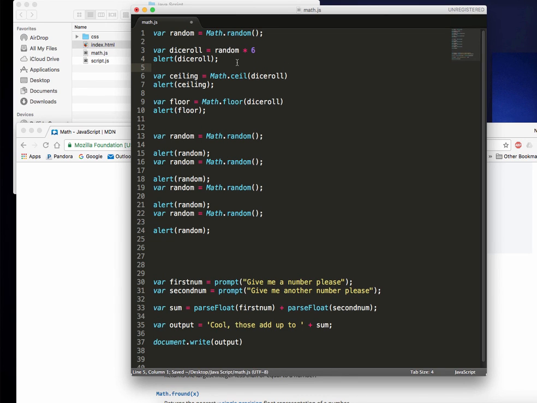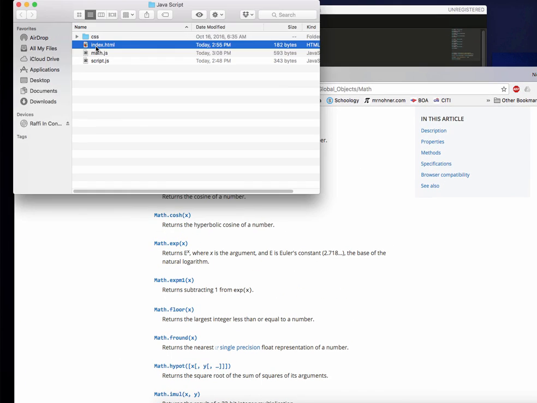So hopefully this works here and we can see what we're up to. I forgot a whole bunch of semicolons. My apologies. So let's see what's going on here.